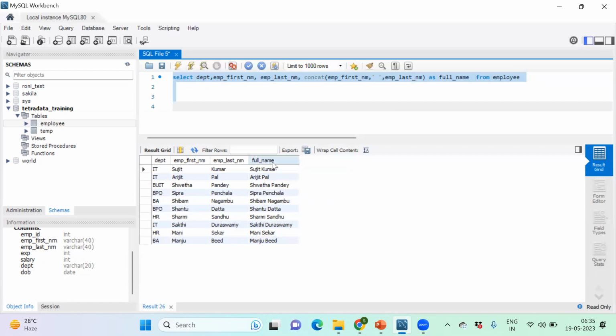So I can check the new column has been introduced. It's not there in our database. In a select query, while doing the select statement itself, we can change it. We are using a concat function, which is a string function. We just use a new function over here called concat. Okay, we can do it in select as well.